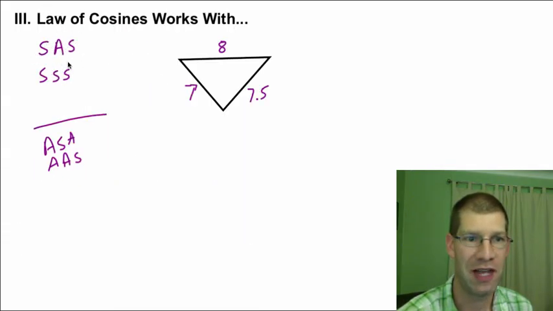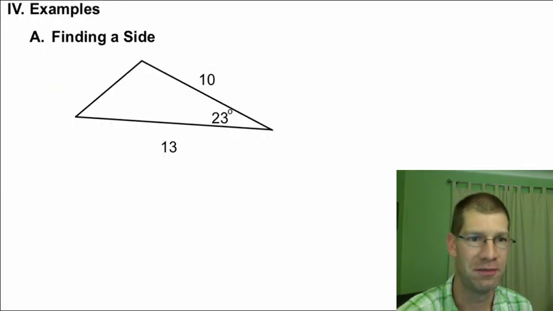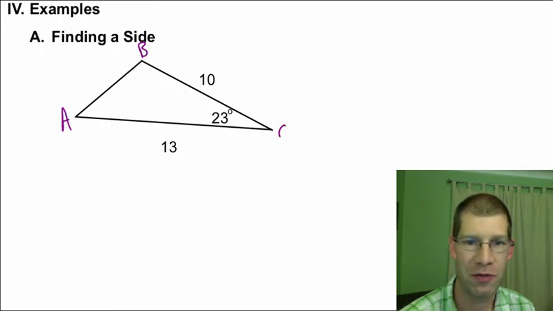So I want to do 2 examples, one of each of these, and that rounds out the notes from this section. So first example, maybe pause the video a sec and quickly scribble down this triangle here. And I'm going to go through and label it now. It doesn't matter where we start with our capital A, B, and C or which direction we go. I'm going to go around this way, so A, B, C. If you label yours the same as mine, it'll just be easier to do the example.